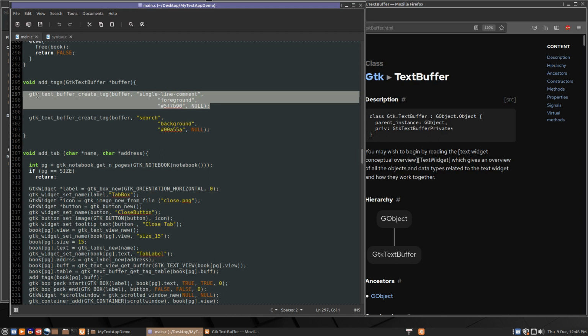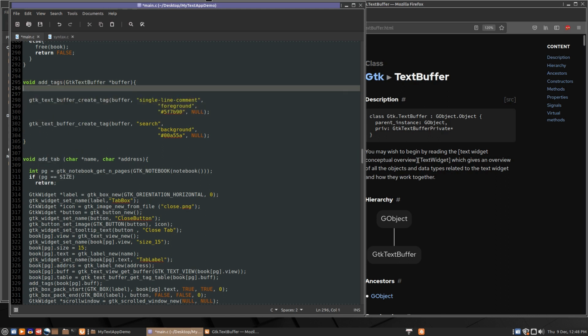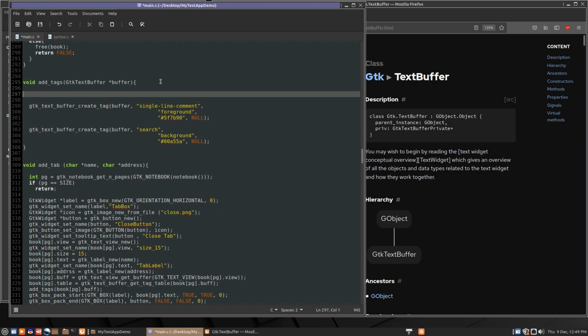So now that everything's in place, things should go a little bit faster. Because the first thing that happens is we delete tags in the function, we need to have different tags for single line, multi-line, for a double quote or a single quote, char. Those things need to have different tags associated with them.